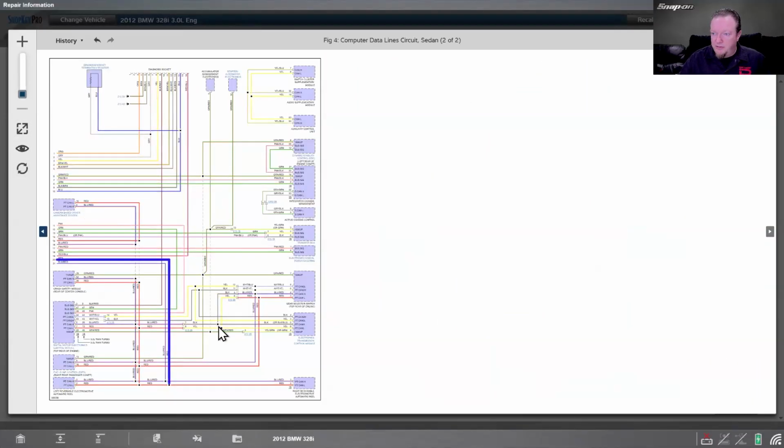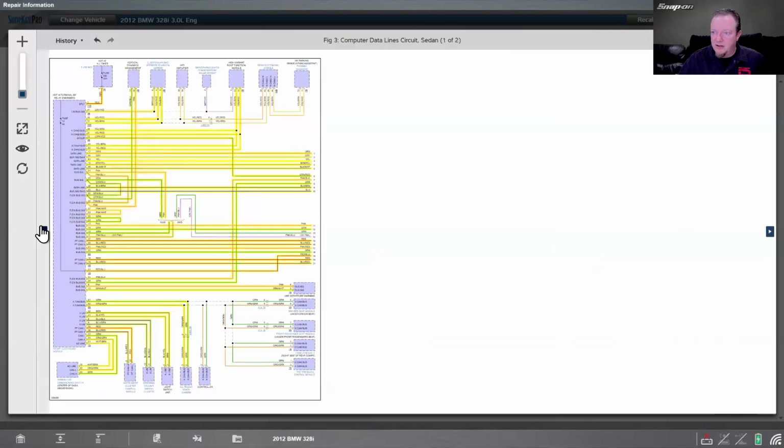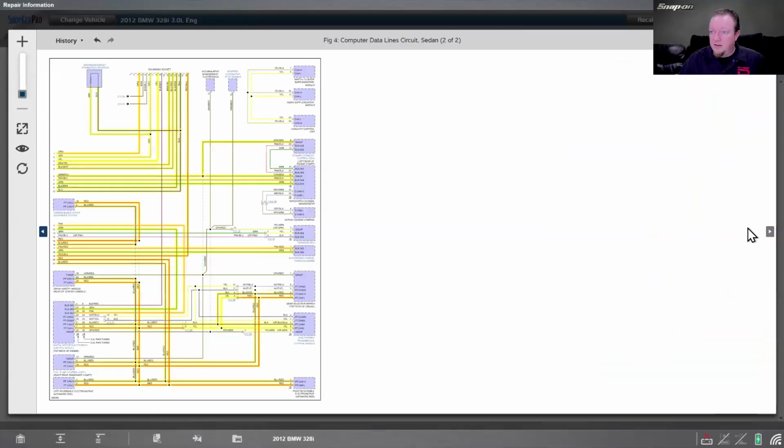This one also, if you notice, it has a couple splice connectors there, but it doesn't have any of those termination blocks that we looked at earlier. So this one's fairly straightforward. You find out where your module is, and where it is connected in the network. Seems like everything goes through this front electronic module here. So I guess that's your gateway module on this car. And you could test from there easily enough. If you knew what pin was what, you can go in, back probe it there, test it there.